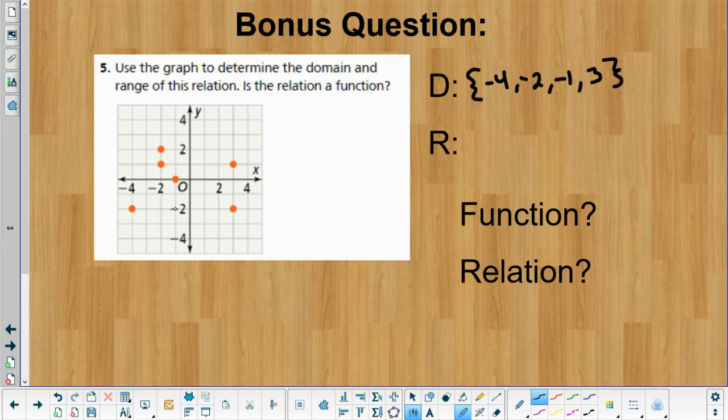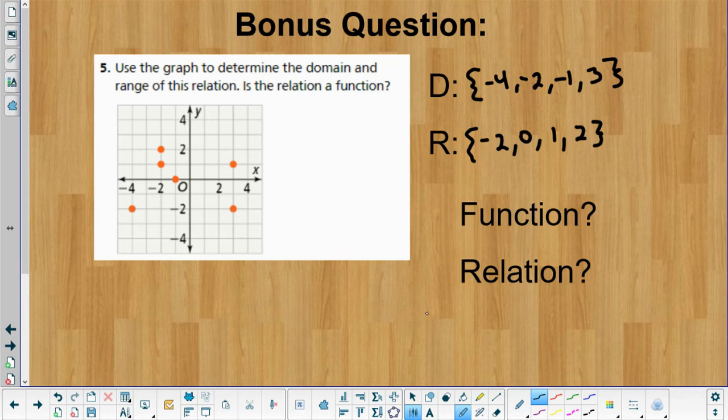For my y's, I'm going to look at my y-axis this time, and again start at the bottom at my lowest number. It looks like I have 2 values that are at -2, 1 value at 0, 2 values at 1, and 1 value here at 2. So it depends on if you look at your x or your y axis.